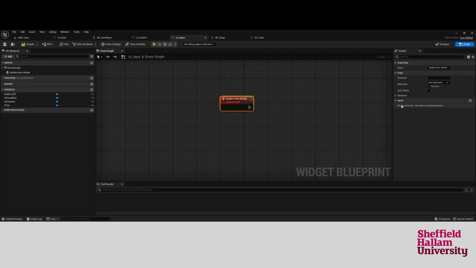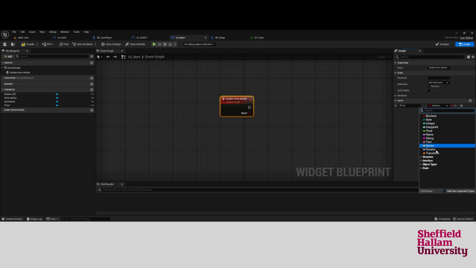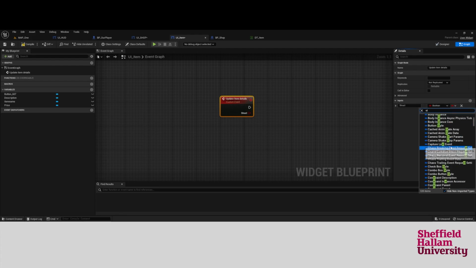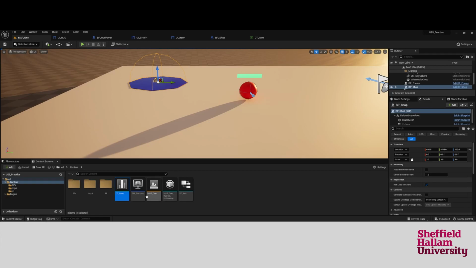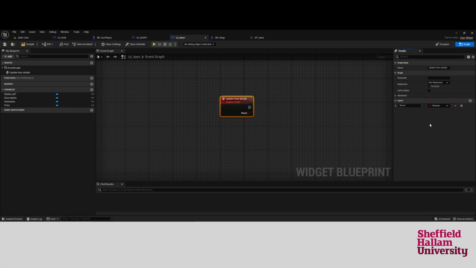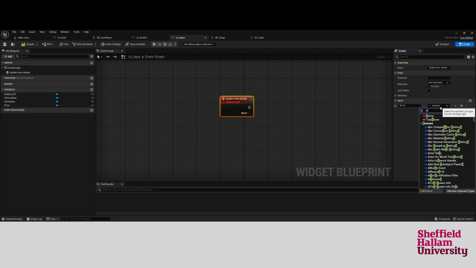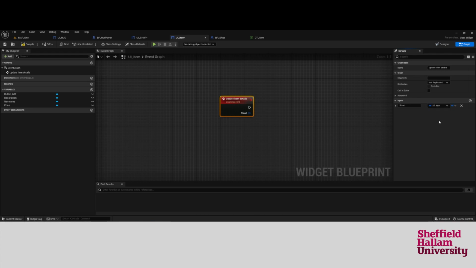update item details. Again, as with last time, we need an input, and this time we'll just call it struct. So blueprint, this time you'll see a structure isn't available here as standard. There are structures and you could scroll through them, but the best bet is to type in st. There's lots of those, so that's not helpful. We need to go back and remember what it was called. So it was st, what was it actually called? St item is the one we're looking for. So let's go back to our shop, and st item is the structure we're after.